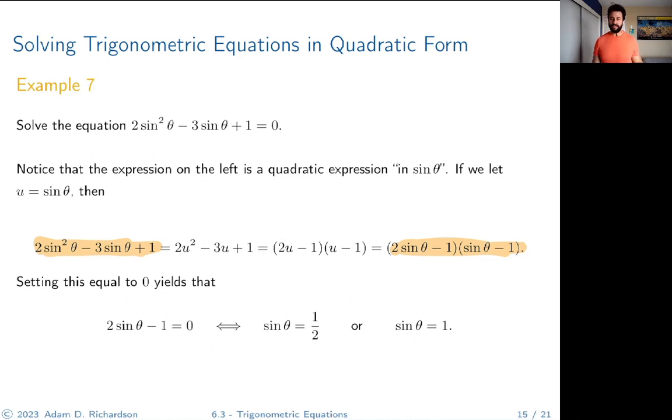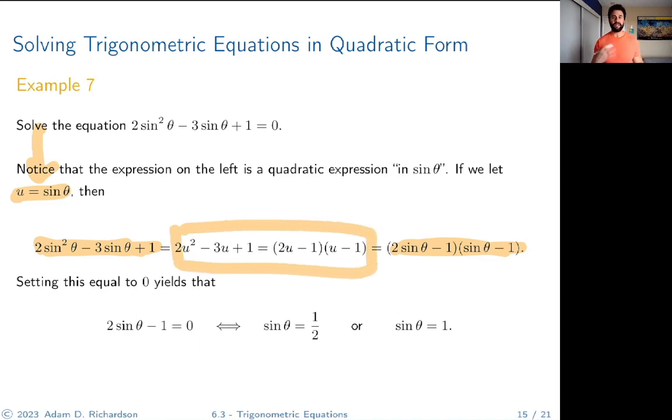One note that I'll add here, because students will usually ask me: you don't need to do this substitution for a letter u if you can just see how to factor it outright. But when you want to make that step is really up to you. For example, I've been working with equations like this for so long that right away I could jump straight from here to here. But if you're not comfortable with that step, that is totally fine. And I strongly recommend that you do this substitution first and then go through these intermediate steps.